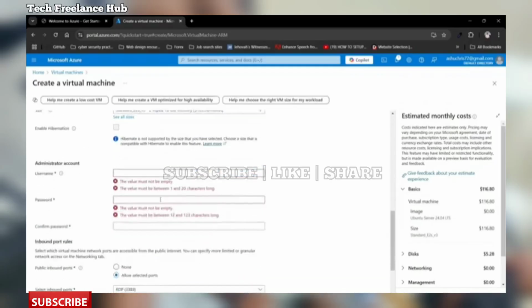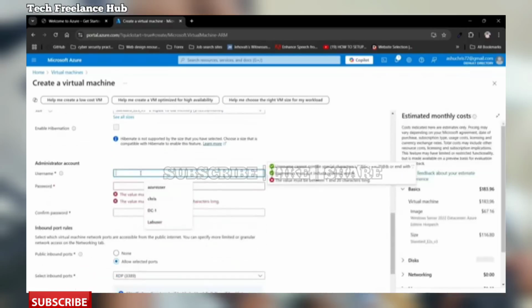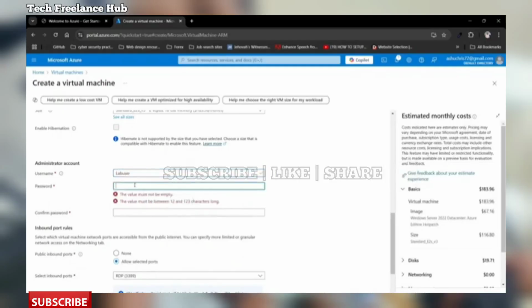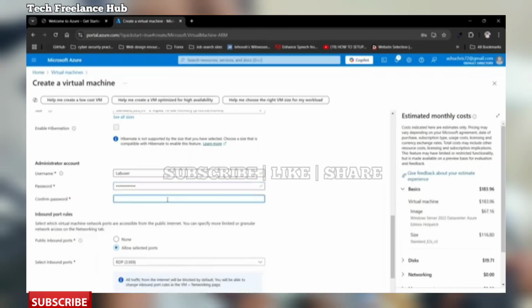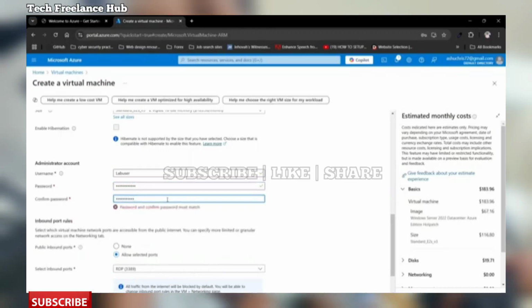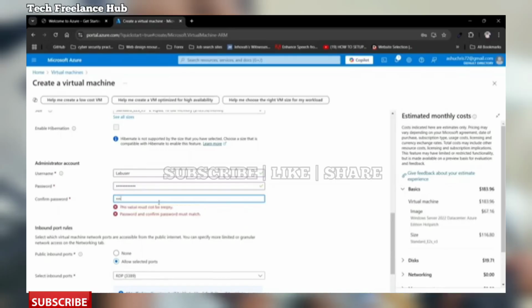And what are we going to name our account? Let's just use lab user. Of course, you can use anything, and put in our password. Confirm the password. Oh, it doesn't match. What did I do?